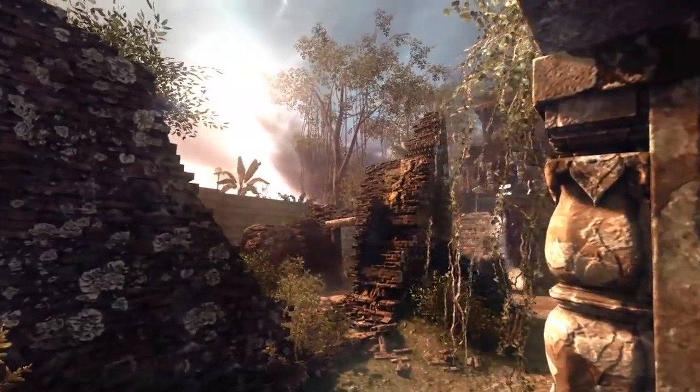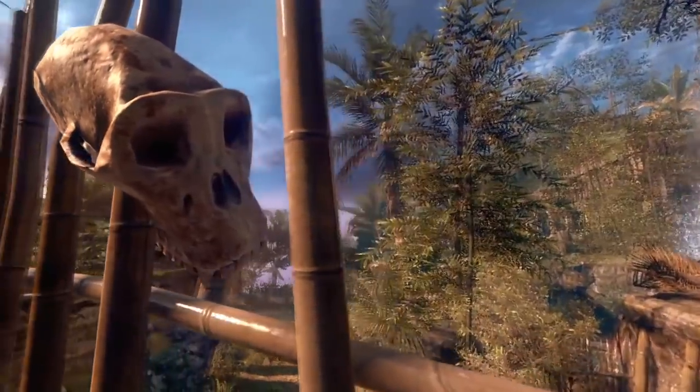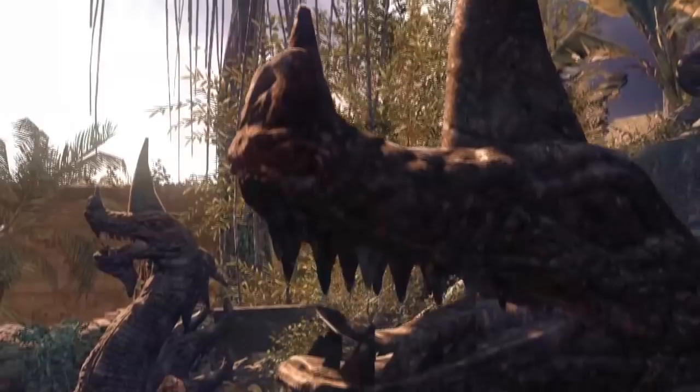Number 6, Shangri-La, the third Zombies DLC for Black Ops. This was a cool map. I liked it a lot. It was something else. You could say it was out of this world.